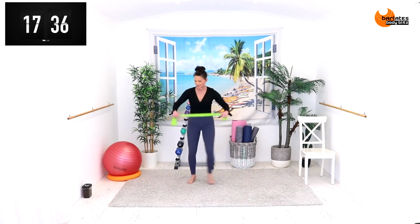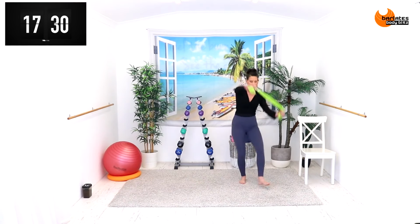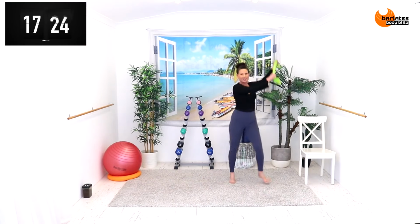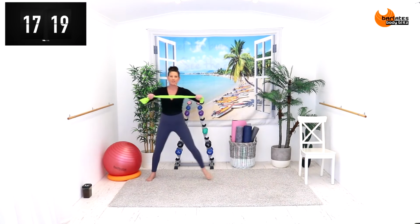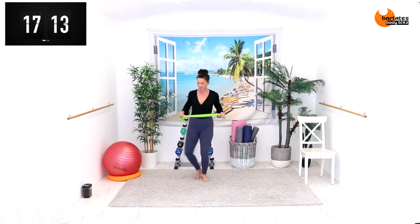8, 7, 6, 5, 4, 3, 2, and 1. We're gonna go across for 2, back for 2, and then 4, 3, 2, 1. Across for 2, back for 2, 4, 3, 2, 1. Keep going, chest press arms, and then inside leg, 3, 2, 1. Last time this direction.